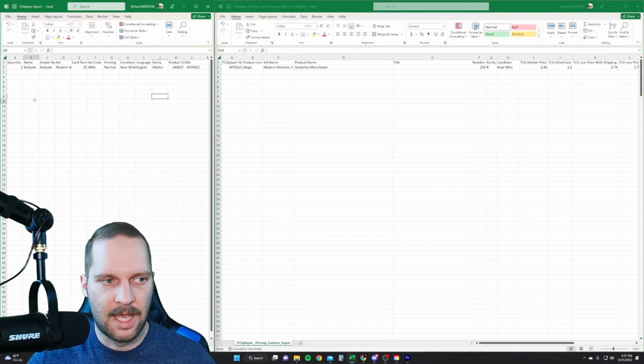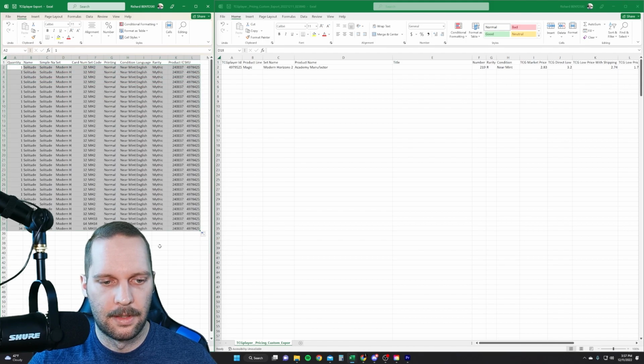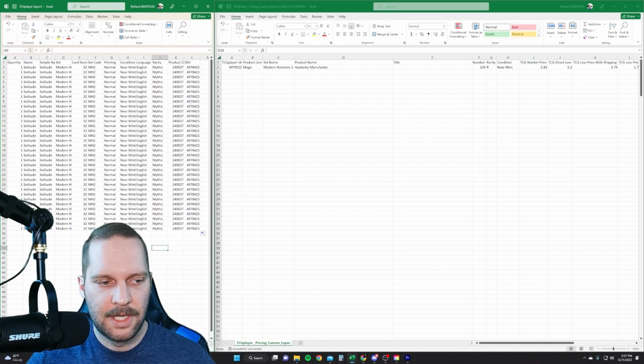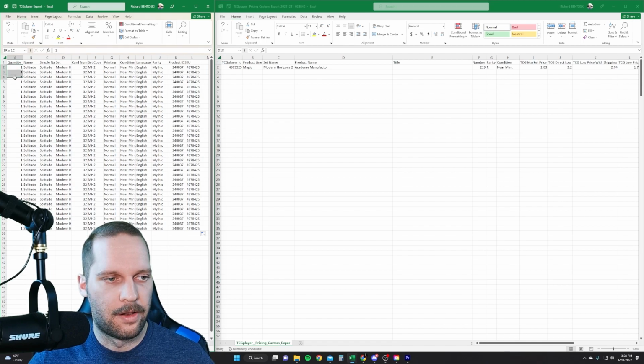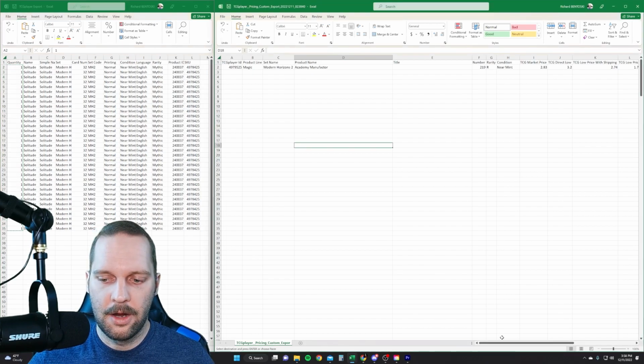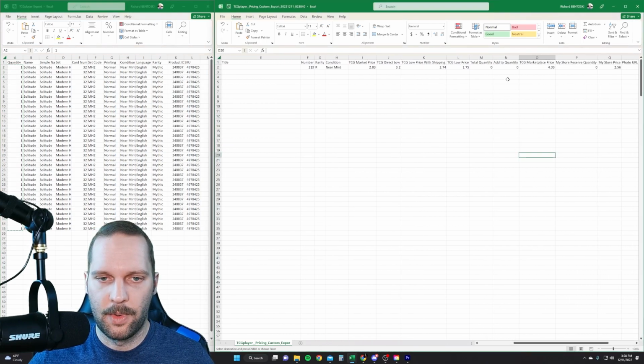So what you would do in this case, let's assume I'm going to highlight these and I'm going to copy them down. There we go. Now let's assume this is 34 different cards. In this case, it's just going to be Solitude. But let's assume this is a whole stack of cards that you just sorted, and then you took and you scanned in your app. So what you're going to do is you're going to highlight all of your quantities first. You're going to copy that. And then you're going to go over here and go to the Add To quantity because we want to add these to our inventory. And we're just going to paste it.